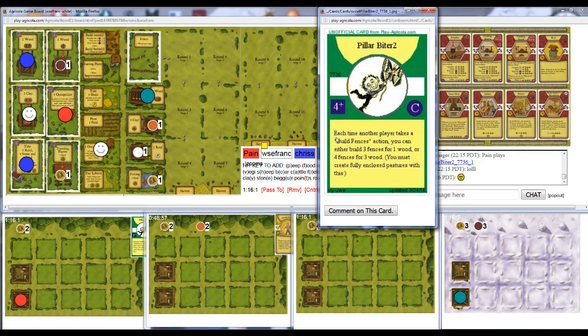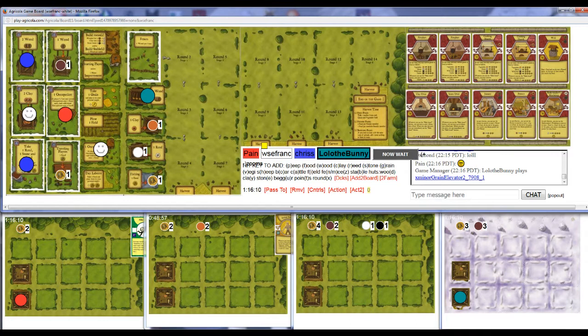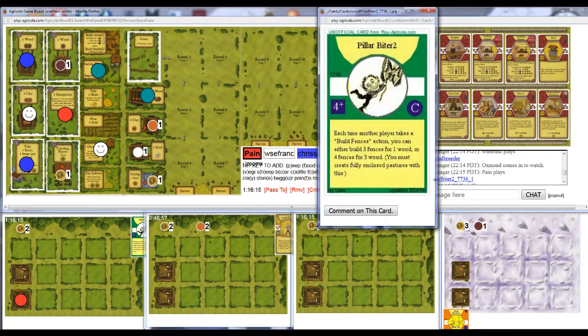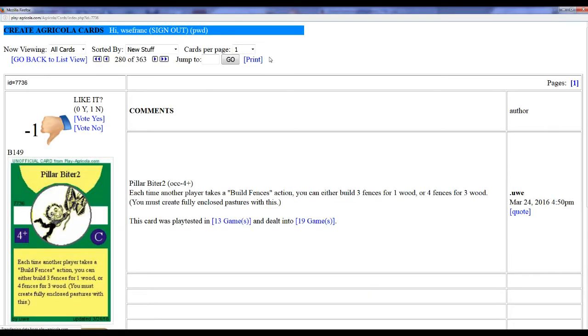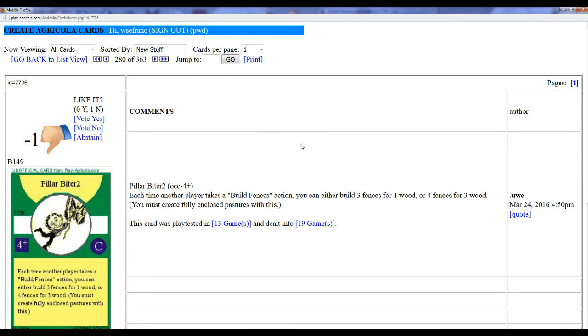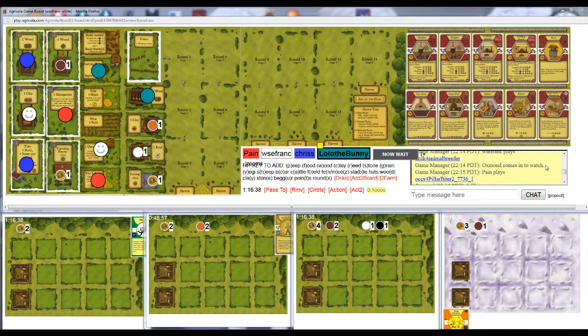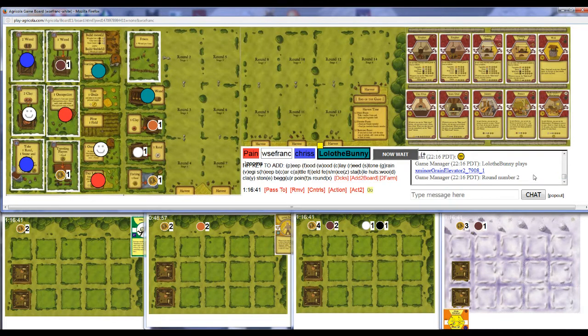Build fences action. So I assume that means when you go on the action space, which I'm not going to at all. But we'll see. We'll have that discussion when it comes up. Actually, I can look at the discussion on the card. It's probably been happening already. Get a sense of what people think. No comments. So does Turkey Breeder give me a build fences action? Turkey Breeder might. I'm not sure that hedge fertilizer does. We'll see.